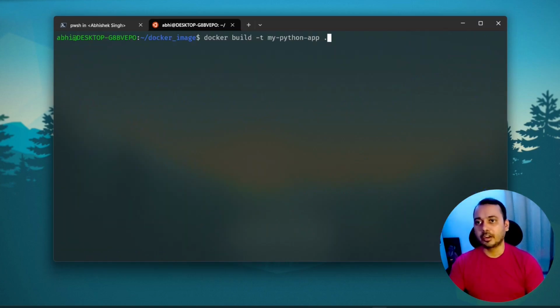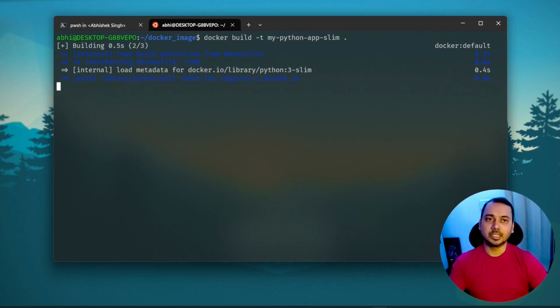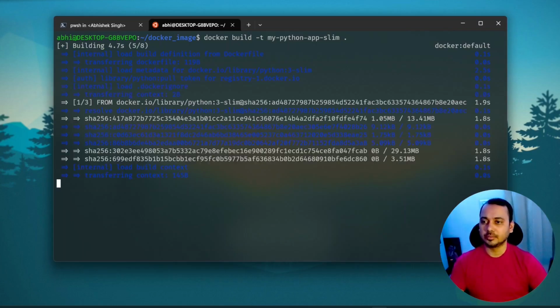And again I will run the Docker build command. Now this time we are using the Python slim image to build our custom Docker image.